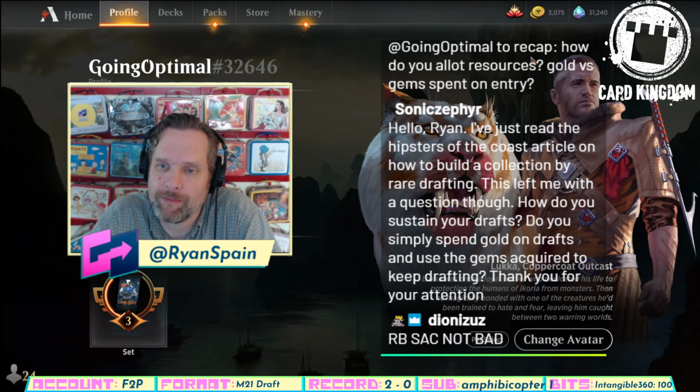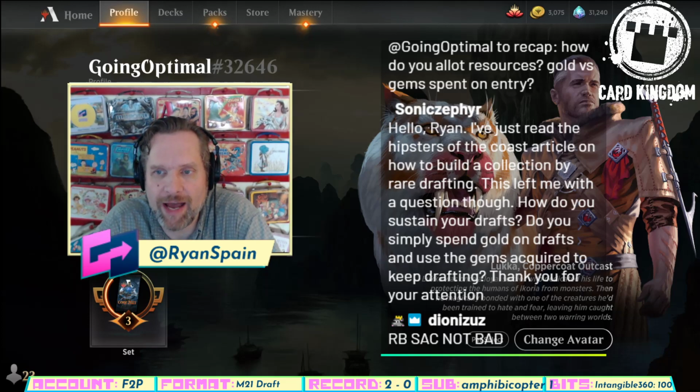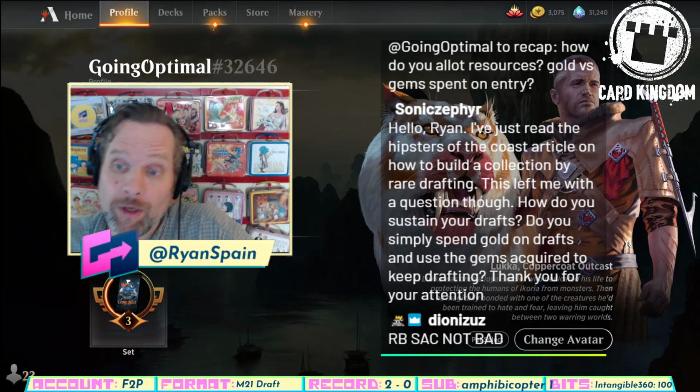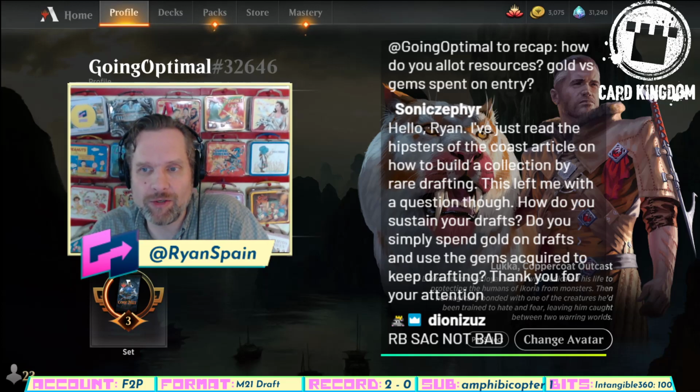So, hey everybody, Sonic Zephyr had a question. Sonic says, I've just read the Hipsters of the Coast article on how to build a collection by rare drafting. This left me with a question, though. How do you sustain your drafts? Do you simply spend gold on drafts and use the gems acquired to keep drafting?